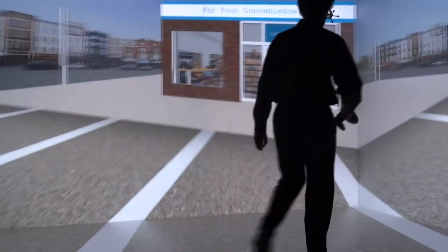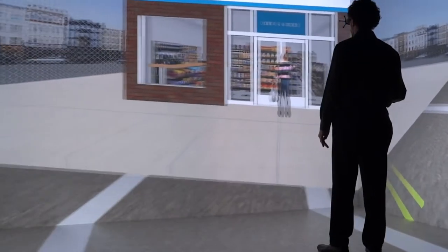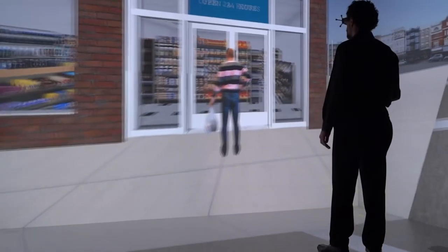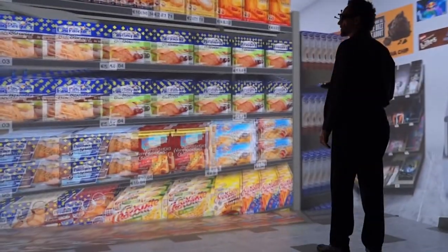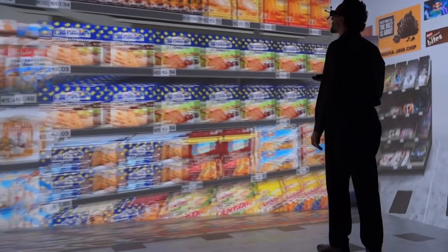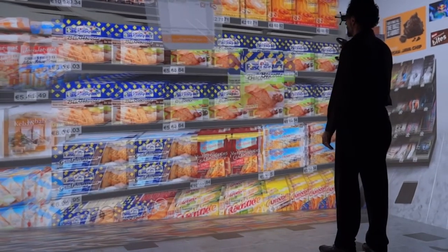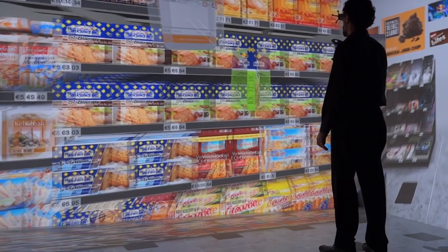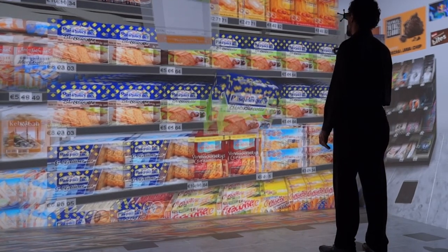This is the convenience store model, designed to show the interactivity of a shopping experience with packages on a shelf. You can reach out and touch the merchandise with the controller. When you see a square block on the end, you can grab it with the trigger button, pick it up, and then use the joystick to rotate the object. In this instance, we have ingredients on the side panel and a wrapper that goes all the way around the package.